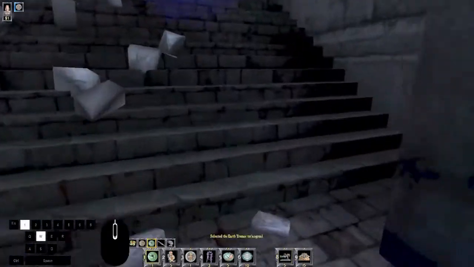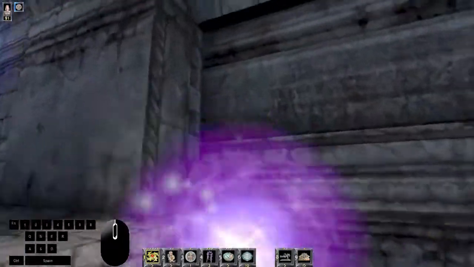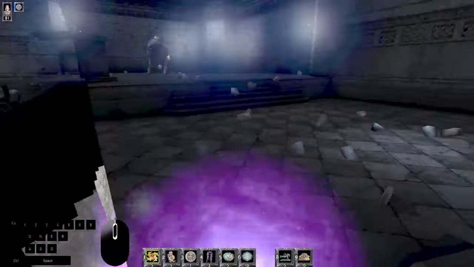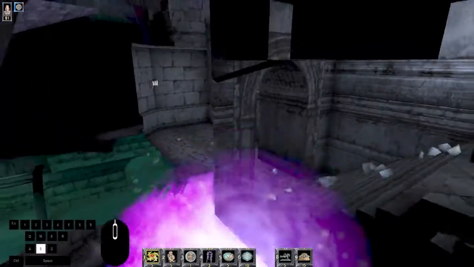You want to make sure at this point that most of your heals are used probably, or that you're as close to full as you can. But we're just going to walk through this wall, charging a Balefire. It'll bring you up a bit, and you can see the seal over there. We just want to get to the little altar there. You just turn around and boost.